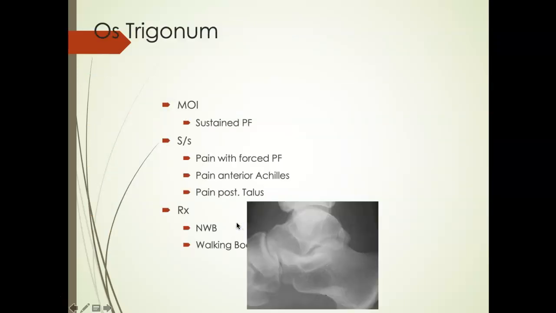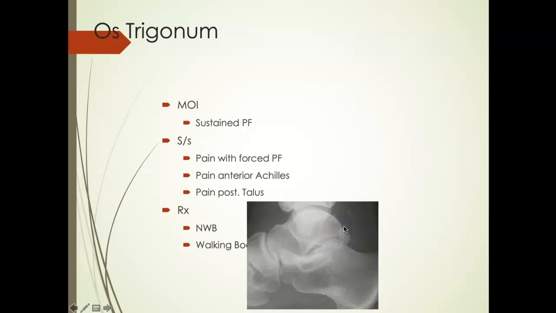Okay, the os trigonum is a very small anatomical structure that sits on the posterior aspect of the talus. It's known as the Stieda process. Sorry, pause there. It is a small little bony process that usually fuses to the talus in most adults, but in some cases doesn't always fuse, and so you see that little growth plate that sits there?